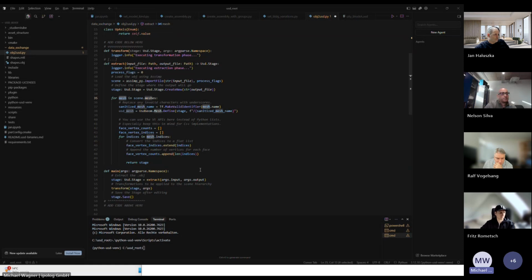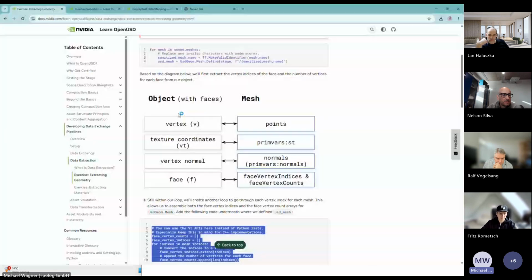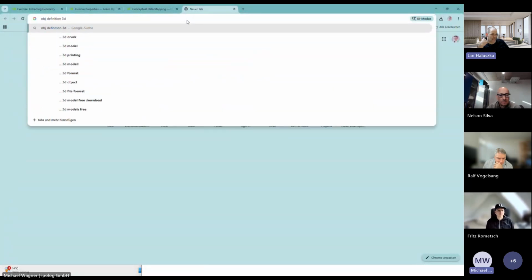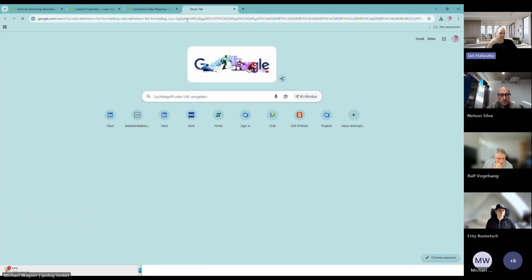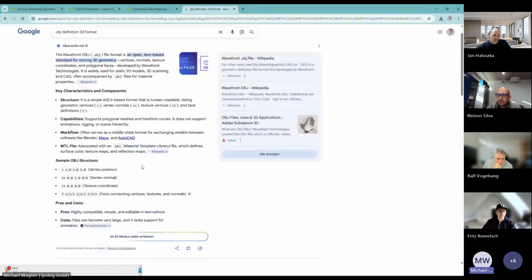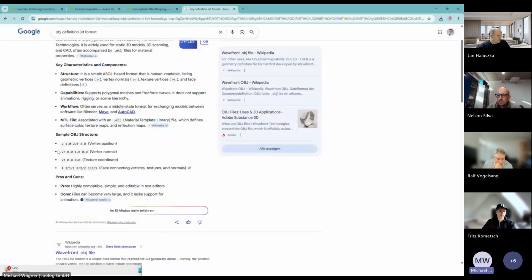We should have looked more into the mapping document, or if you want to look into the OBJ definition. I mean, this is just one example, and OBJ is like one of the oldest, most basic mesh formats. Very basic, but it looks like this. So we have our vertices, right? And we have the face descriptions, right? So you say F, it's an ASCII-based file format actually.